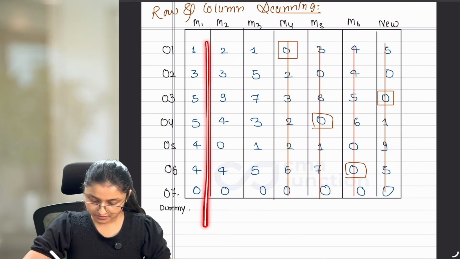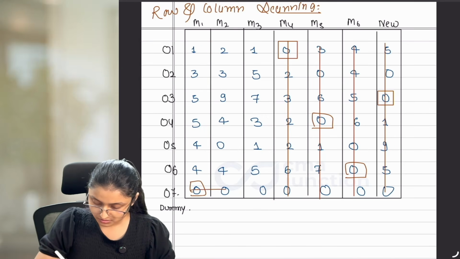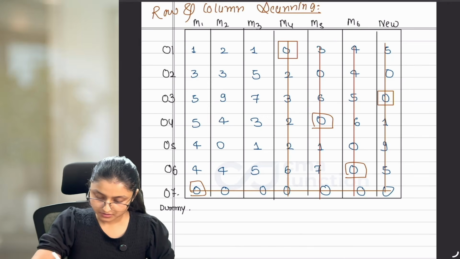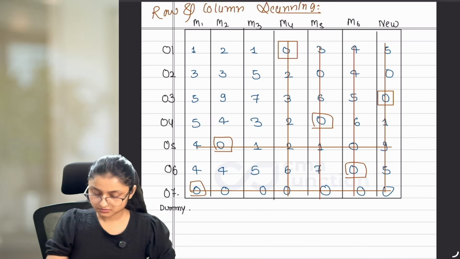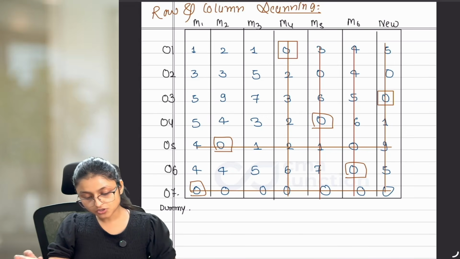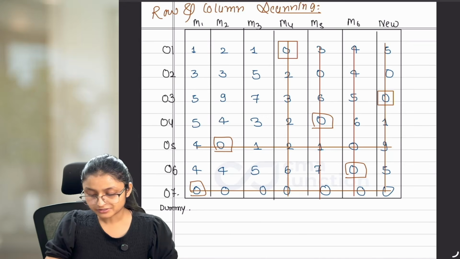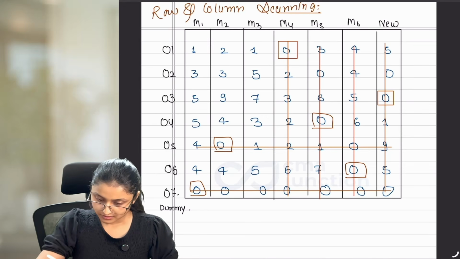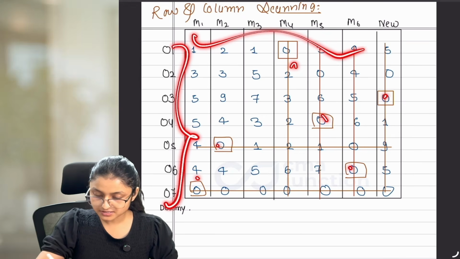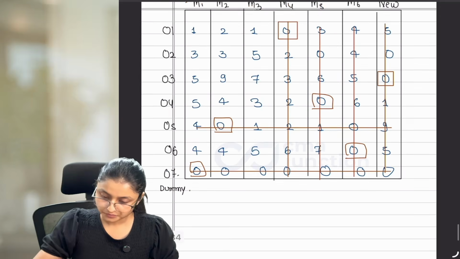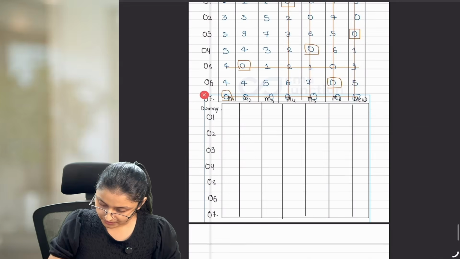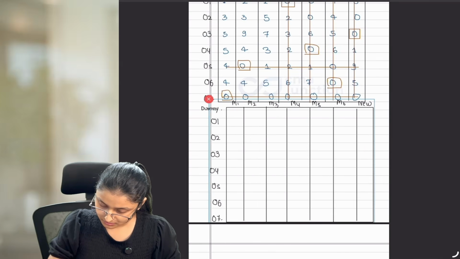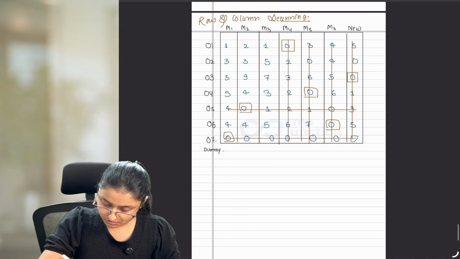Now let's move to column scanning. We have 1 zero, mark it and cut the row. Then we have 1 zero, mark it and cut the row. Done. Even after cutting all the rows, we are not achieving the optimal solution, because 1, 2, 3, 4, 5, 6 zeros are squared and we have 7 operators and 7 machines. Hence, we have to improve the matrix. Let's do that. I don't think I'll be able to cover my matrix here, so let's do this on the next page.